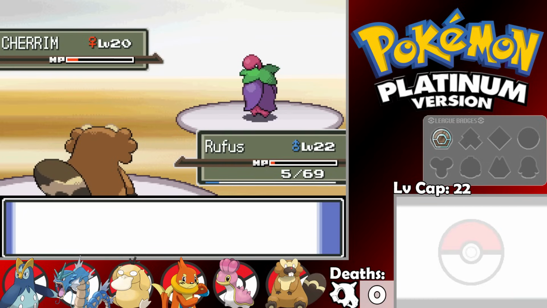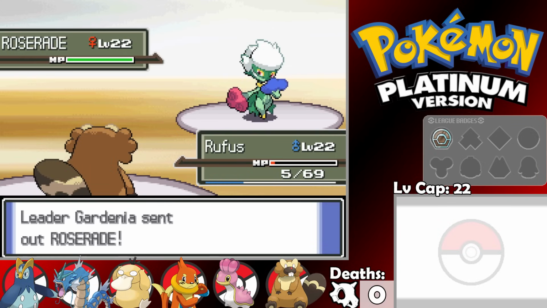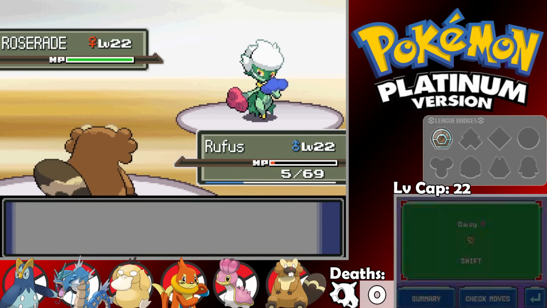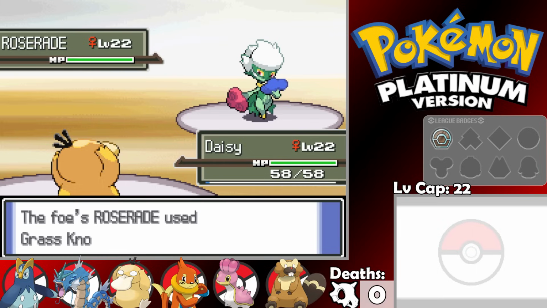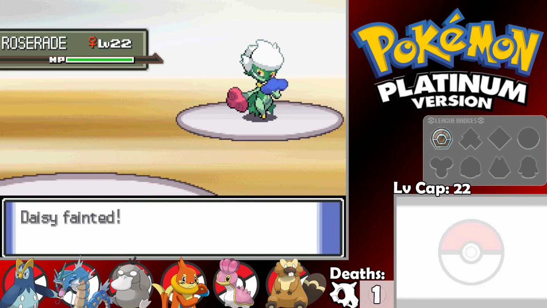And we crit this time, which allows us to defeat Sharam on the next turn with a Pluck. But now we have to face her ace Roserade. I'm confident that Gyarados can take her out, but we need a clean switch, so I have to sacrifice someone, and I think Daisy is the best option.